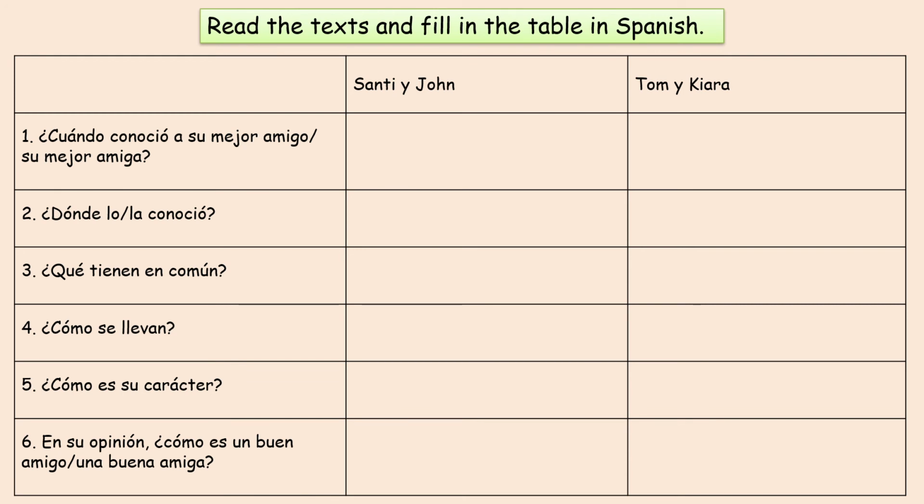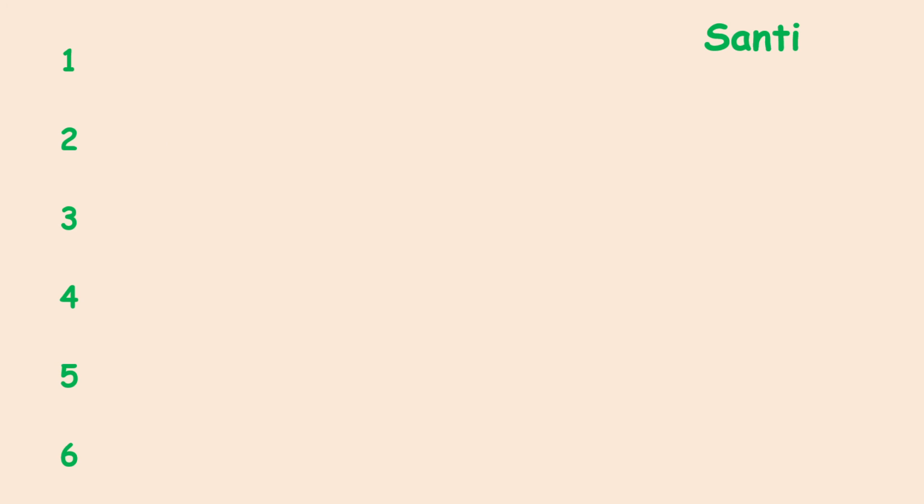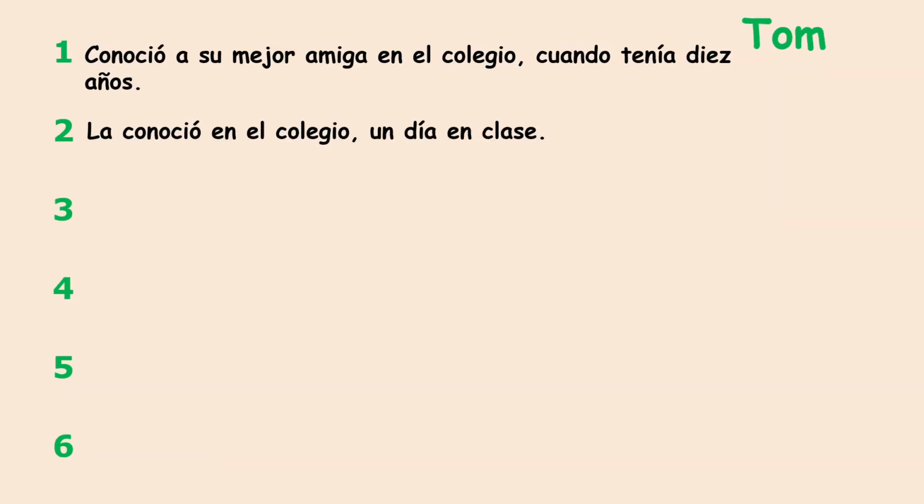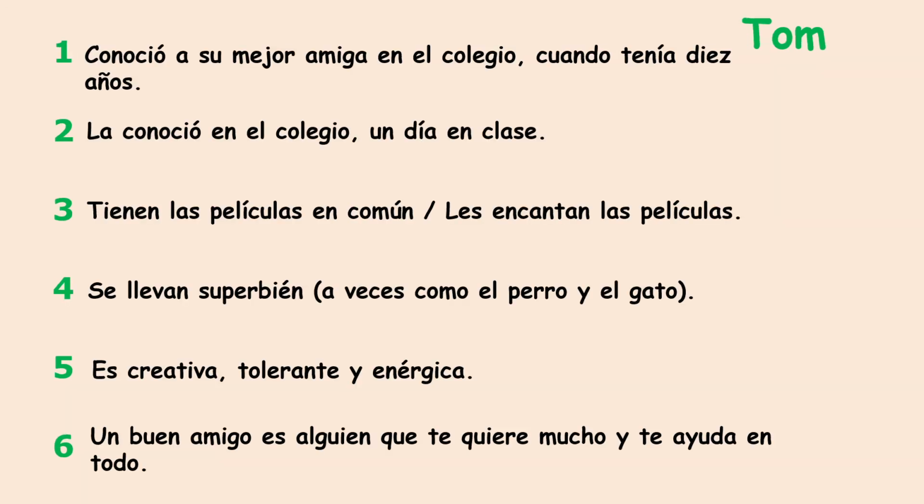Okay, I'll be looking at these answers so I can see how your writing's getting on. But just proofread what you've done. Conoció a su mejor amigo hace 4 años. He met his best friend 4 years ago. And this is what else you should have written. Don't worry if you were confused. I will be looking at your answers to make sure. And then we've got Tom's answers here. Tom is talking about his wife, Kiara, so make sure that number 5, you've got the correct agreements in your adjectives.